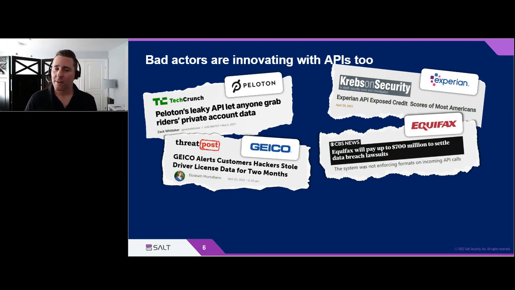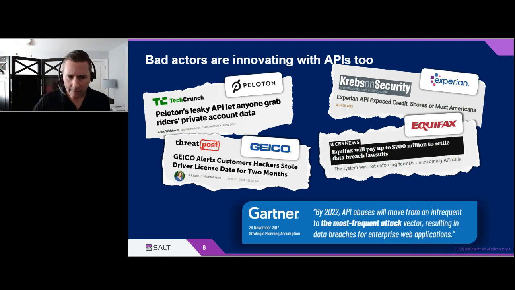There are different ways you can exploit and abuse APIs. A data breach is not the only potential outcome. It's interesting to hear some of these companies respond to the events. It's often the language of data breach, which isn't the complete picture. We're going to dive a little bit deeper on this today, but there was no shortage of incidents in 2021.